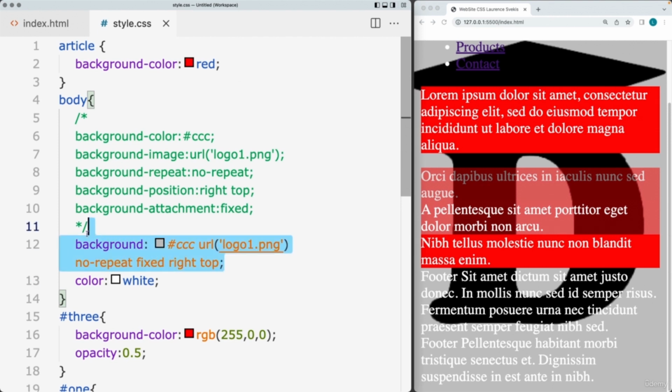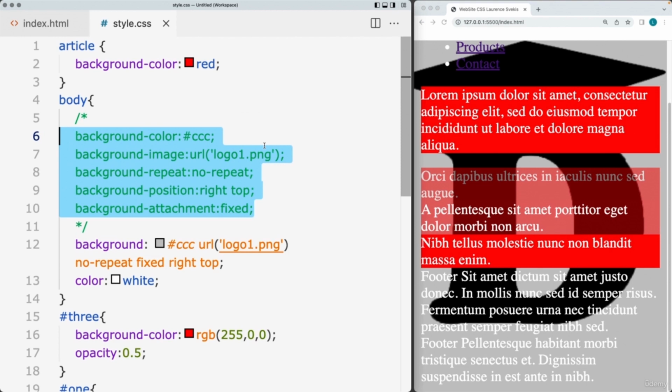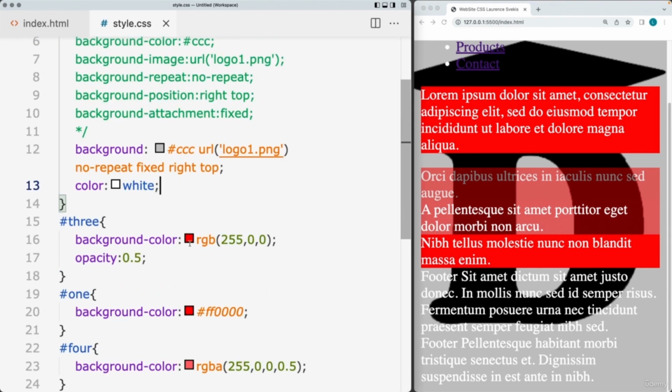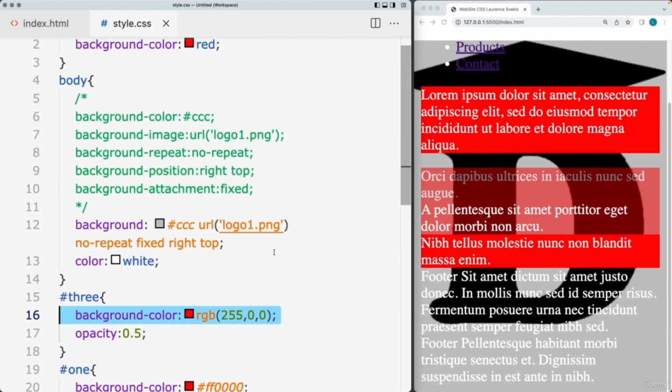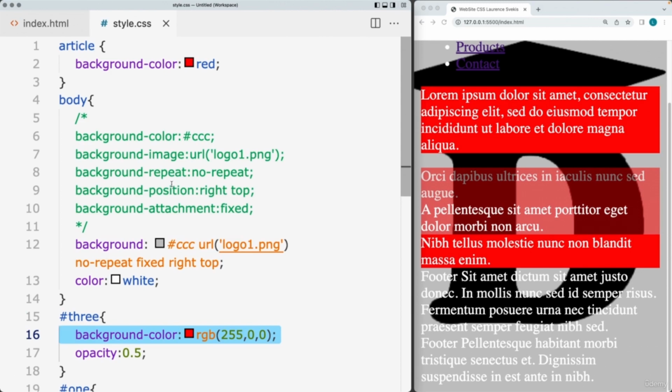And this is just a shorthand method that you can use in order to set all of these properties and values within one line. So go ahead and try it out. Update the colors of the font as well as the background colors of the page elements. Try out the RGB, the hex, as well as the RGBA, and then set an image background, and you can be ready to move on to the next lesson.